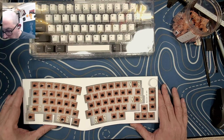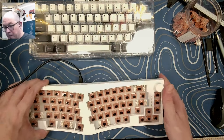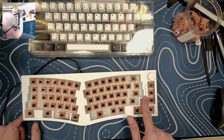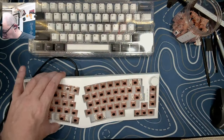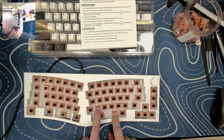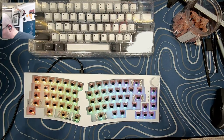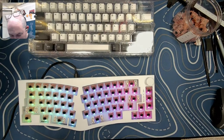These NK Silk Olivia loaded up, but before I put the keycaps on, I wanted to take a look at the RGB. Huh? Oh, that's fun. Oh, it's in Bluetooth mode. I think I recall while flipping through this, there's a key combination to even get into wired, even if it is on off. And it is Function N. Yep, there we go. Alright, cool. Pretty, pretty colors! Alright, not gonna mess around too much with this, but it would be nice to find.